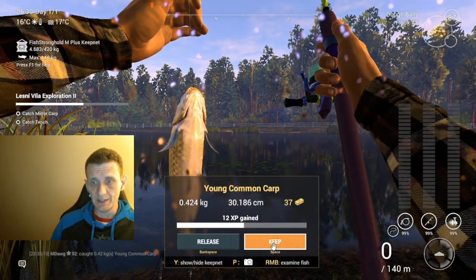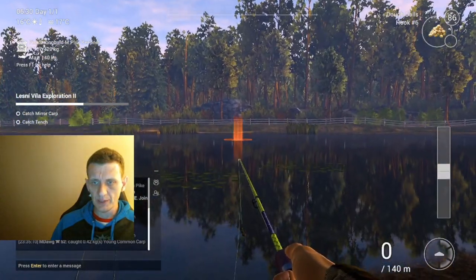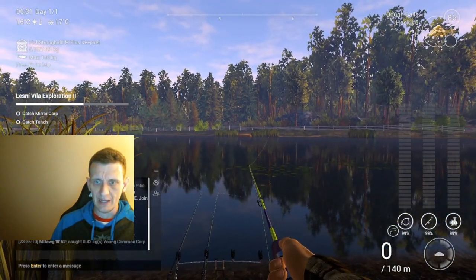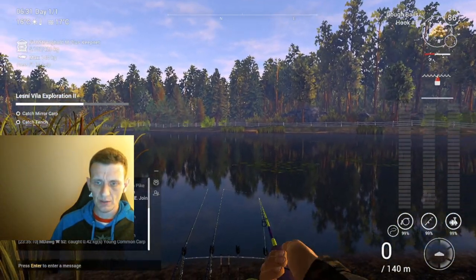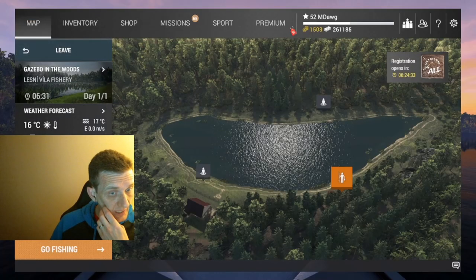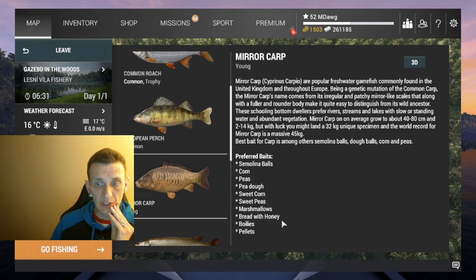There's a common. And I threw this one like way over there, didn't I? Alright, so that was on dough balls. So now we want to specifically look at the mirror. Anything weird here? Boilies. I didn't bring any boilies. I don't believe that these tiny little guys are going to take boilies, though. Sweet peas, sweet corn, pea dough.